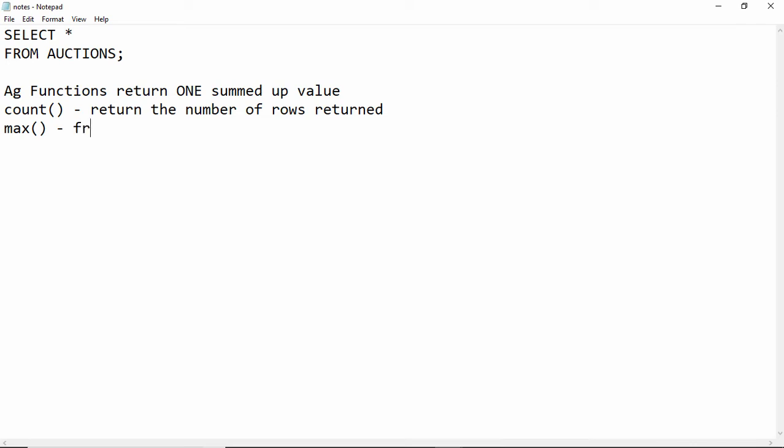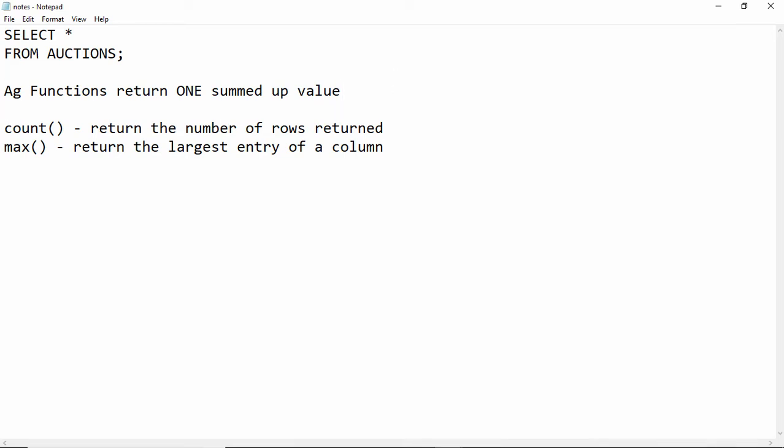This will return the largest entry of a column. Max will return the largest entry of a column.